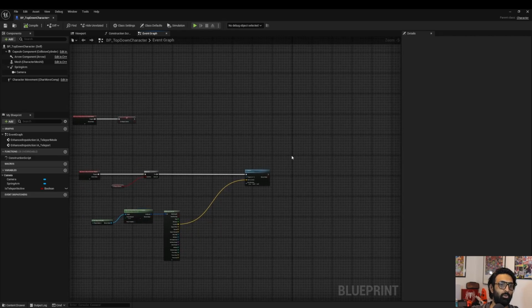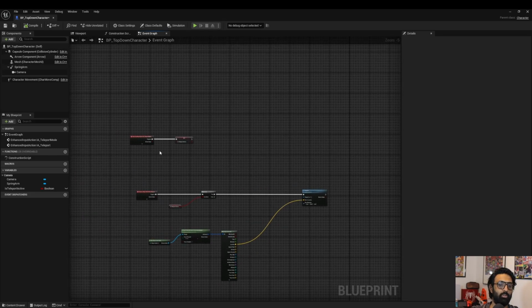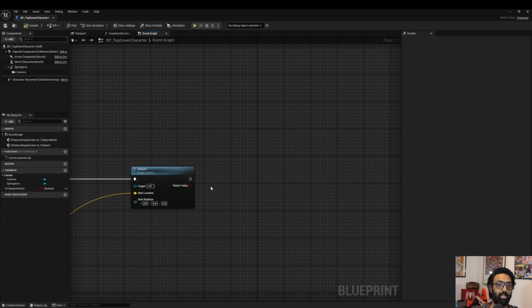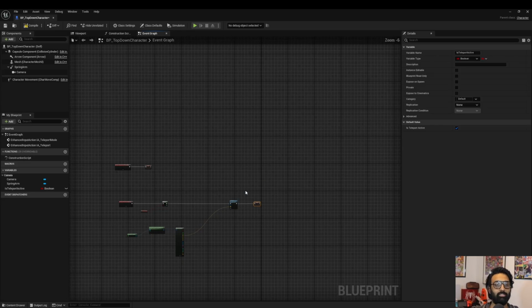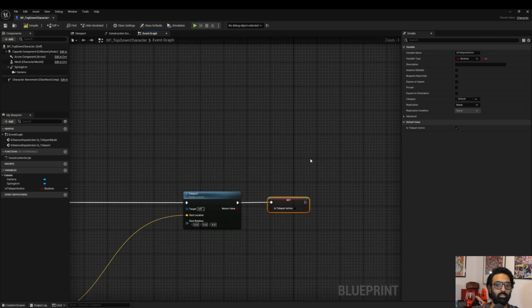So you're activating the teleportation mode and then clicking somewhere to teleport. But how do you stop yourself from teleporting again and again? We are going to add the same condition that we did in the start. We are going to bring in is teleport active, set is teleport active, and leave the condition false, because once we teleport, the condition is going to turn off and we are going to exit out of the teleportation mode.